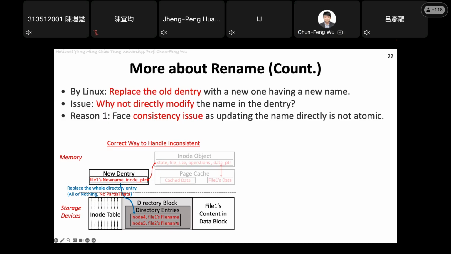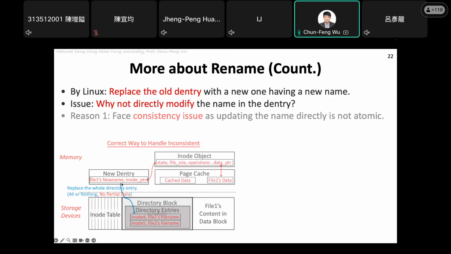If the new D entry is not completely written to the directory entries, and then there is a crash, we can still make sure the prior version, the inode pointing to the file 1 file name, is still there. So this is the first reason why we replace the old D entry instead of directly modifying the file name part.